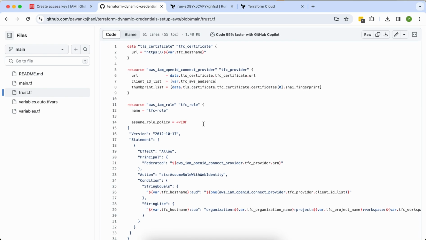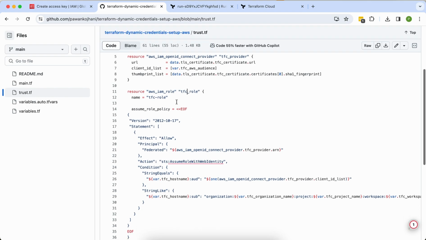I also mention here the role, tf role. You can create whatever role you want, because if you don't want to use an access key and secret key, your Terraform needs some way to identify how to connect with your AWS. So in our case, we will create a Terraform role, a Terraform role for Terraform on AWS.